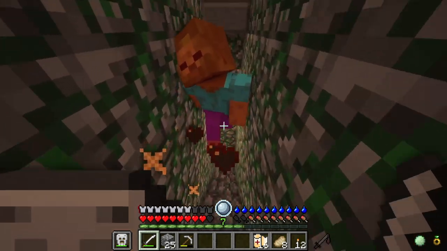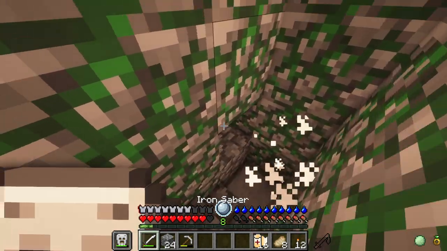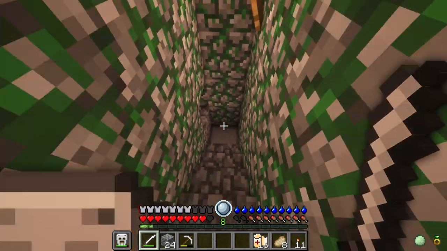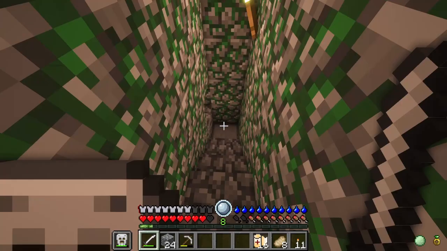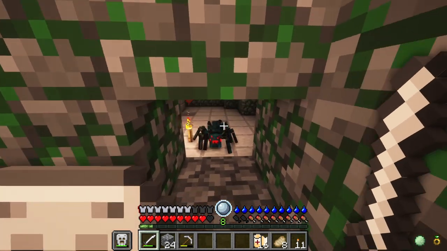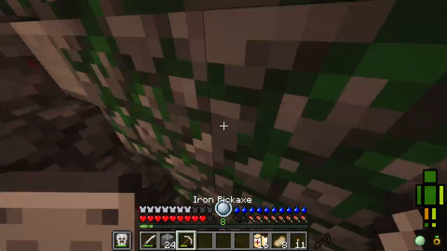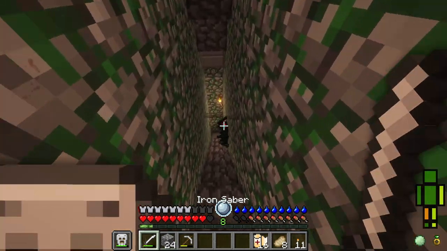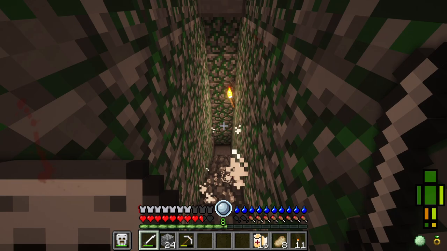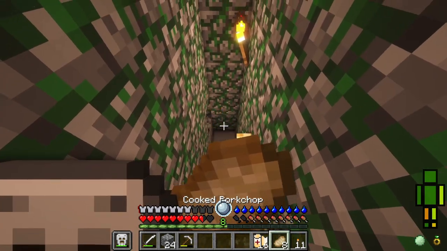Okay, alright, working our way down. Place this. Place some. Okay, I don't want to deal with that at all. I need slabs. That's actually something I need for these spiders, because then they will not be able to come through. Meh. I really, really don't like spiders.